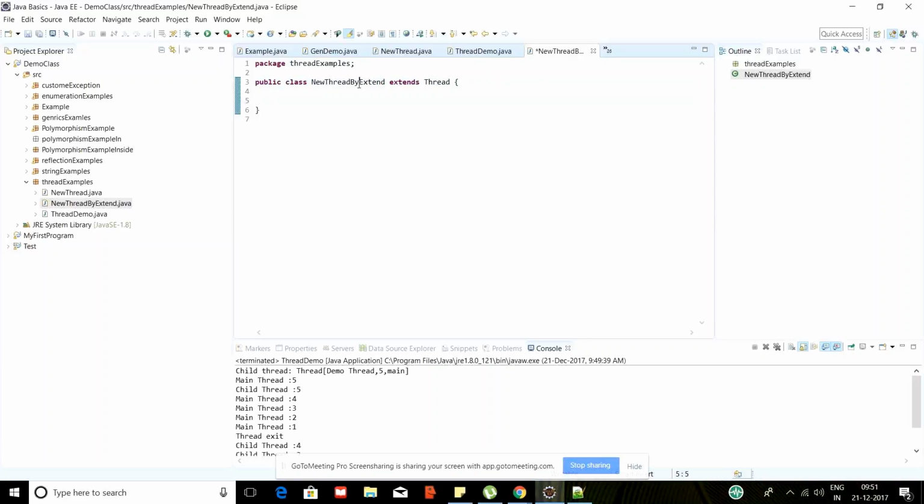Now let me make the constructor. Let me call this super. You remember the super, and then I'm giving it something called demo thread.